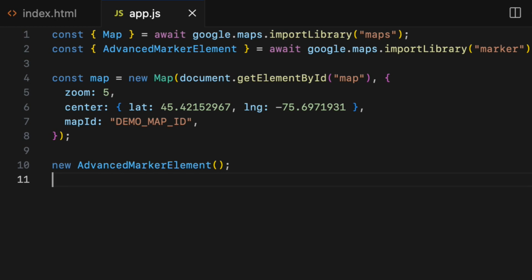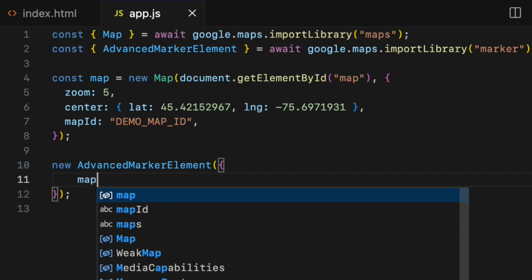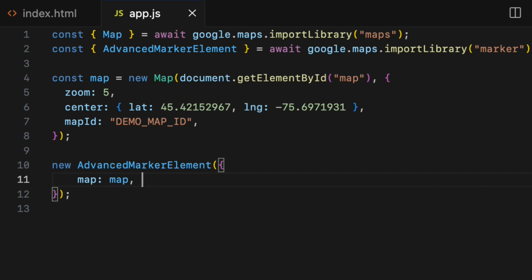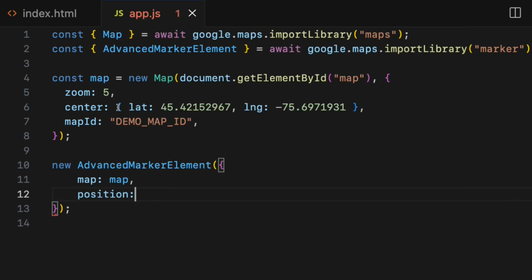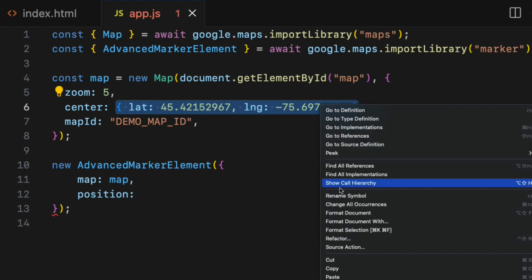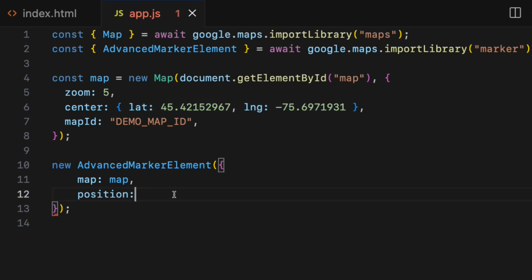This takes one argument, which is a JavaScript object with two main properties, which are map and position. Map colon, the value is going to be the map that I have declared here. The value of the position is going to be a JavaScript object with the latitude and longitude values similar to the one here. So I'm going to simply copy and paste it here.